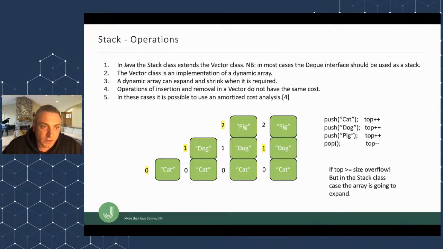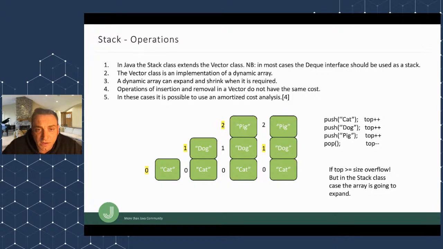Okay, so the stack is another data structure that is quite common and it's widely used. In Java, the stack class extends the vector class. But keep in mind that in most cases, the Deque interface should be used as a stack. So this is a warning.